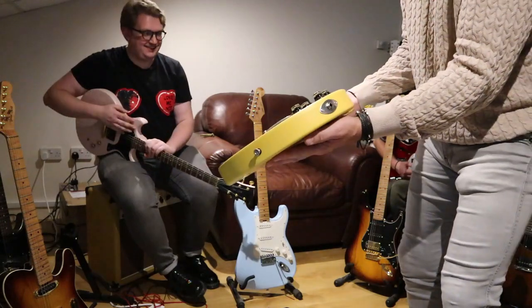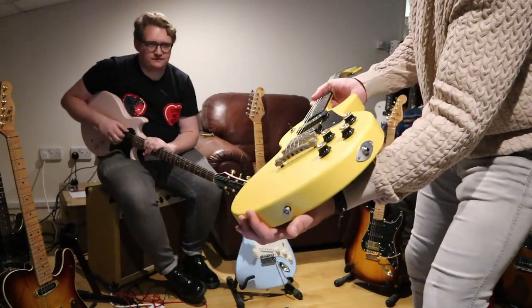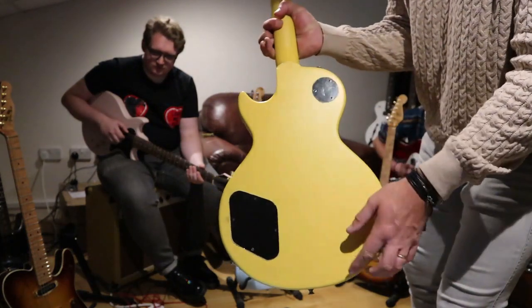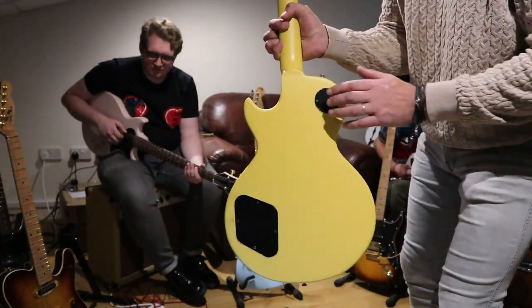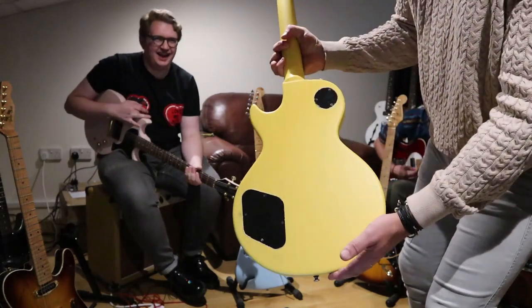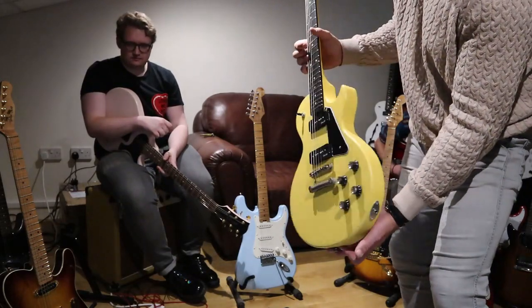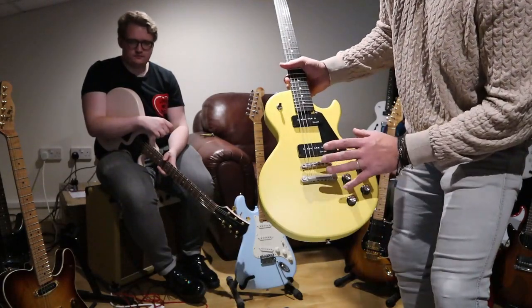No, you still can't see it. Well, they might be able to see it when we... So I'm just going to show you this as if you can see it, guys. And on the back, you should be able to see that. But it looks like we've landed on Mars on the camera. That finish is really hard to show in photographs. It's the kind of thing you have to see in real life to really understand how beautiful it is.